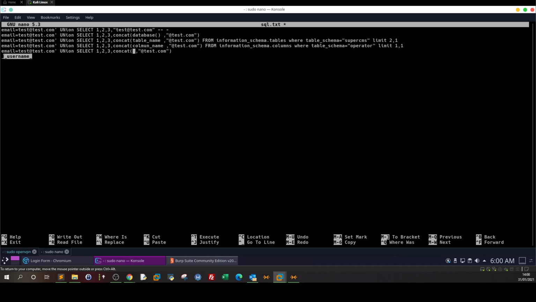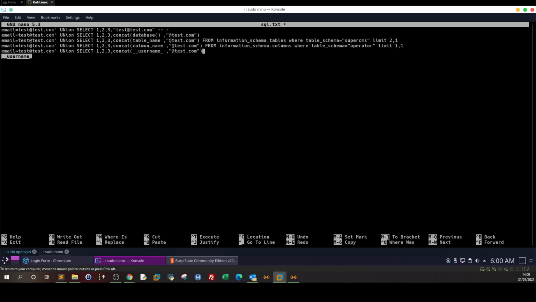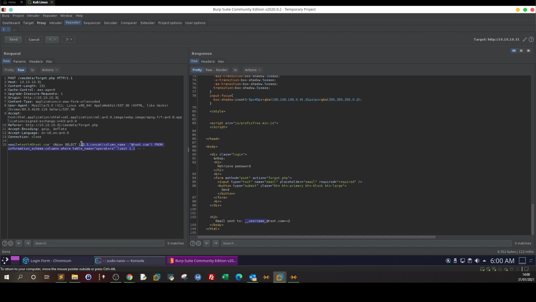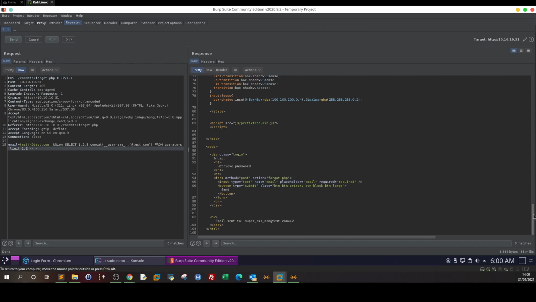So we will extract the value of the column username and specify from which table, from operators and limited. Let me try this. Super CMS add ADM. So this is the username, I guess.